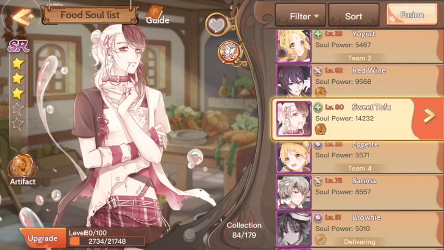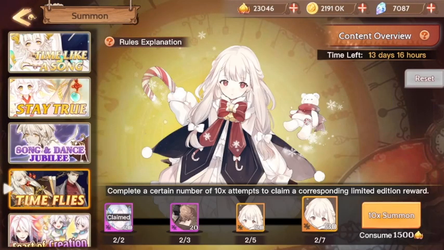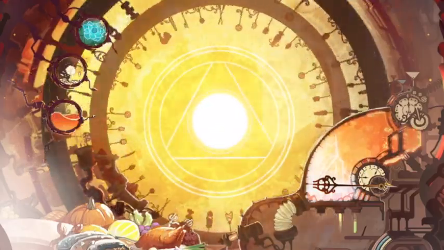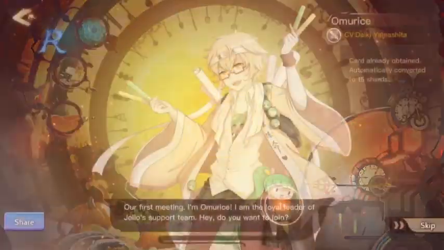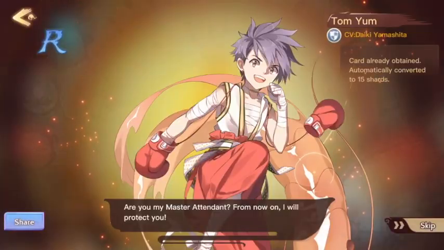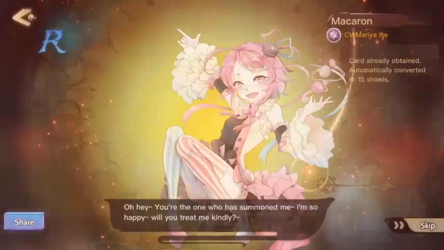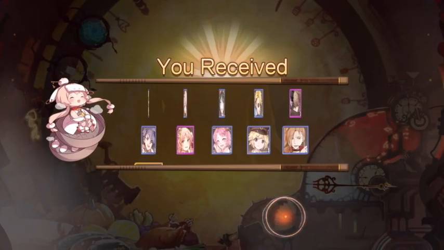Oh, okay. Alright. A couple more shards. But dang. Okay, we're doing good. Keep going. Let's keep going. Omurice, long bao, sashimi, coffee, gyudon again? Tom yum, lapikanji, pretty good. Dorayaki, yellow wine. Okay, not bad, not bad.